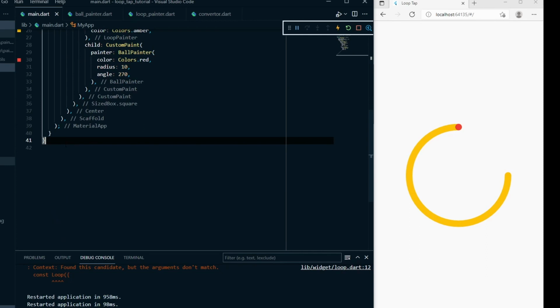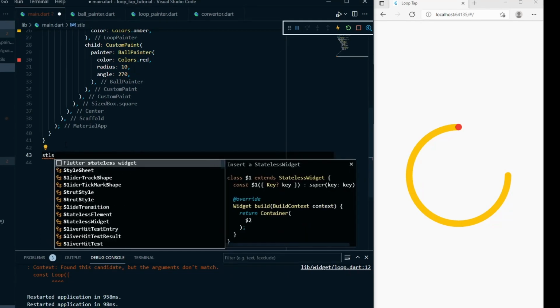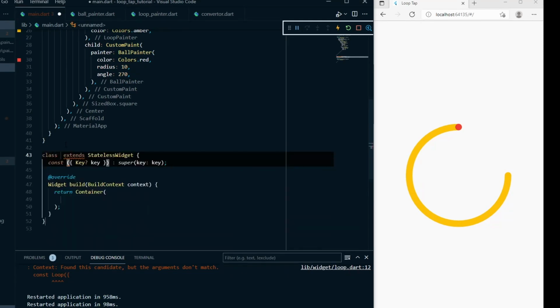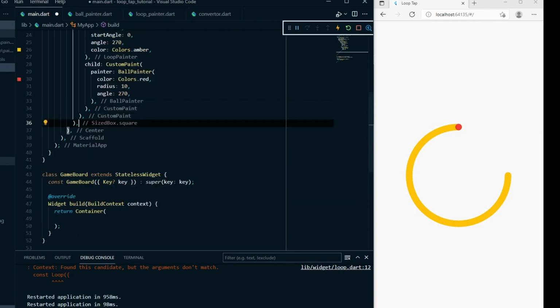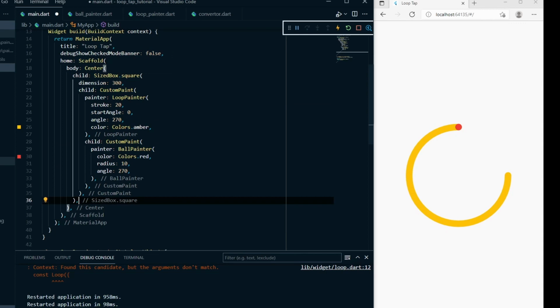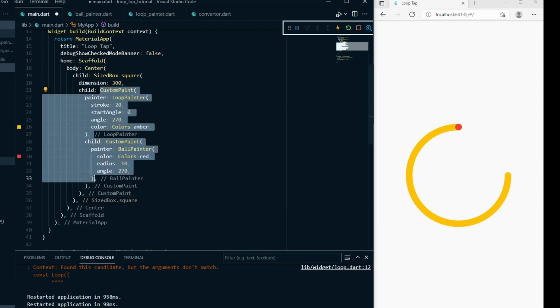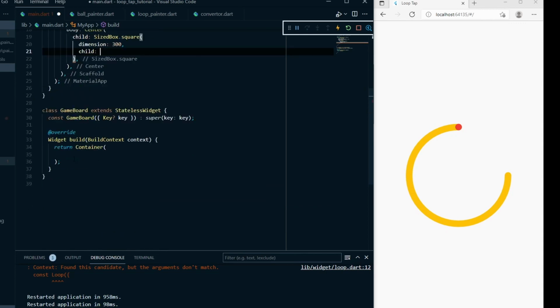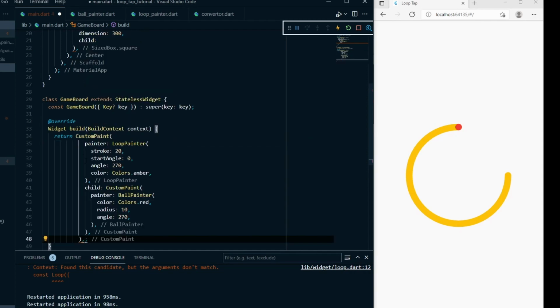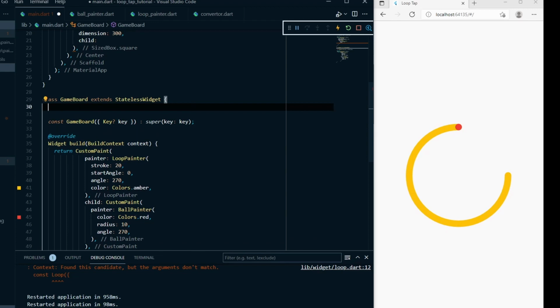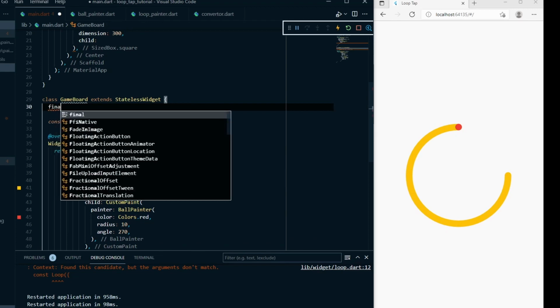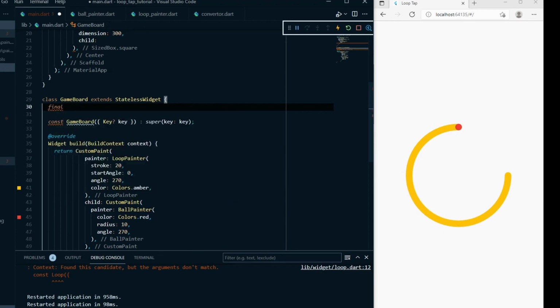So let's just move it down and create a stateless widget, let's just name it GameBoard, and we want this GameBoard should have these two custom paints only, and if we move it down you will have it here. Now what we also want is to have all the properties which are here, which are important actually.